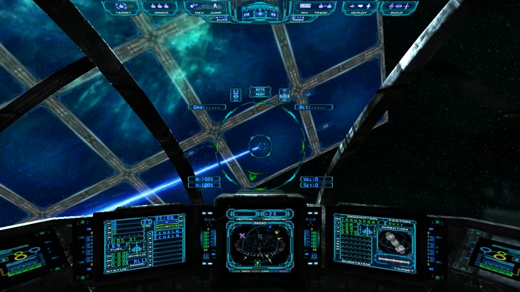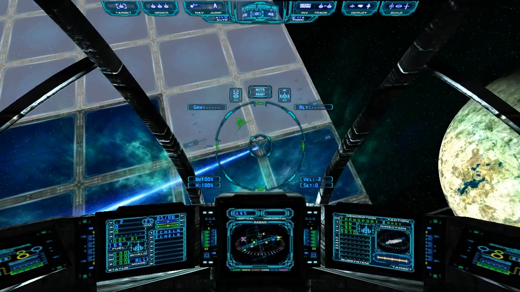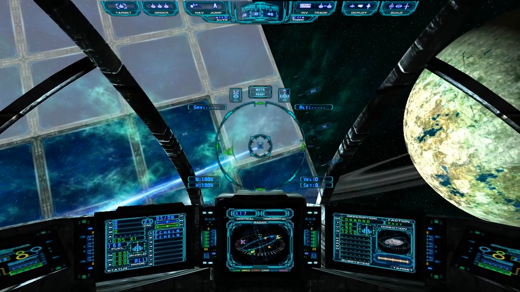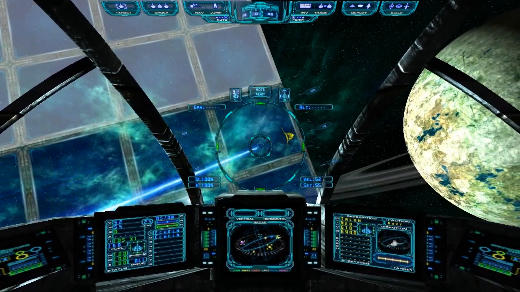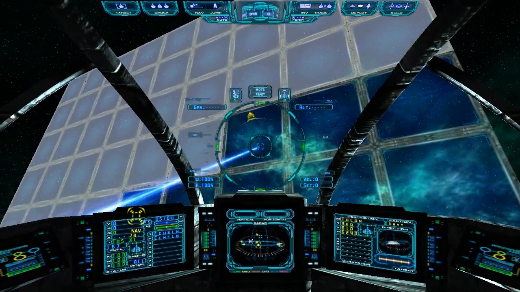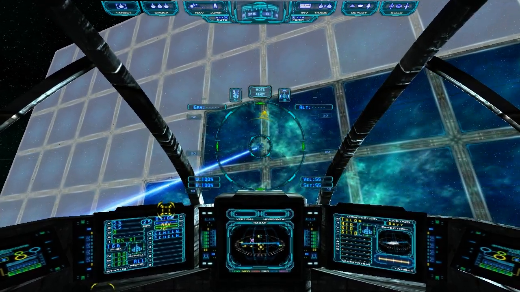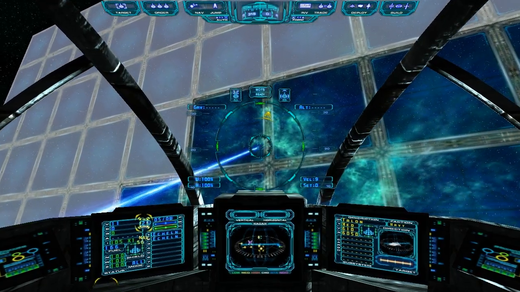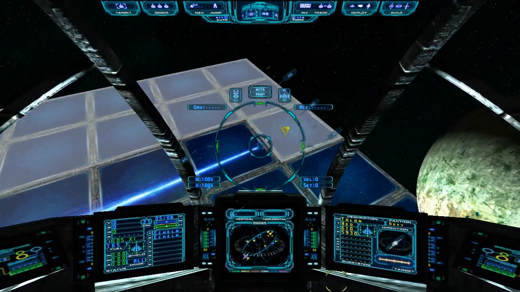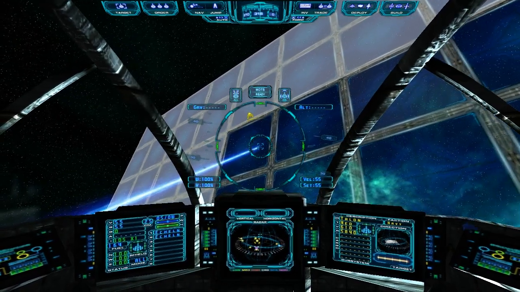Honestly, don't they have drones or something that can do this job? I mean, really. I mean, seriously, 14,000 credits. You think they could make a drone that could do this instead of hiring a guy to use his ship, expend fuel? I don't know, it just doesn't make any sense. Makes no sense to me. Alright, there we go.